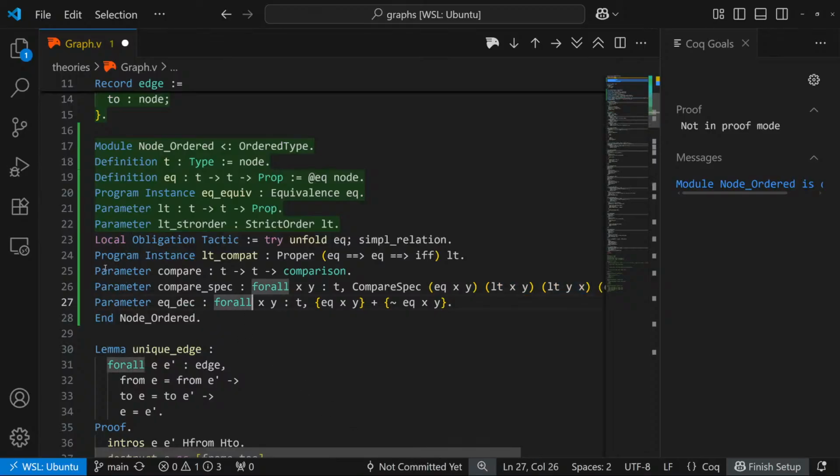And we're going to leave those as parameters. We'll offload that to either some later day when we initialize node to be something, or we could always leave node generic and leave these as just assumptions. The last assumption that we need to make is that equality is decidable. Basically, this means that for any two nodes, we can decide whether the node x and y are equal or not equal.